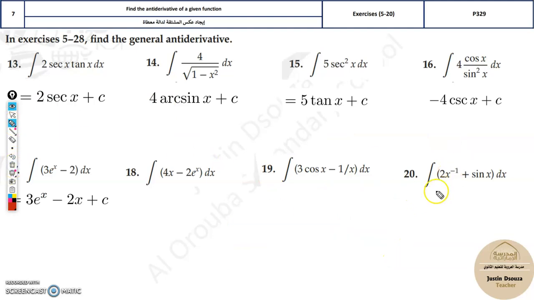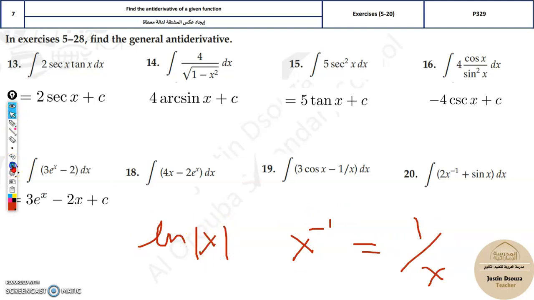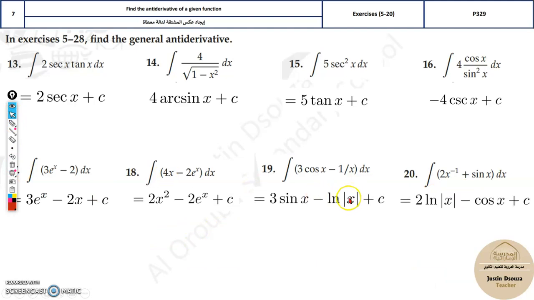So now, why? Because imagine you have x to the power minus 1. Let's use the power rule over here. What is going to happen? Minus 1 plus 1 is 0, divided by 0. Now, what is the answer if anything is divided by 0? It is undefined. You're not going to get an answer because it goes up to infinity. It is not proper, because you can divide anything by 0 infinite times, basically. So that means you can't use the power rule when it is x to the power minus 1 or 1 by x. So we use ln of the magnitude of x. Okay? Why? Because this x must be positive only. That's the domain. So this is how we solve it.